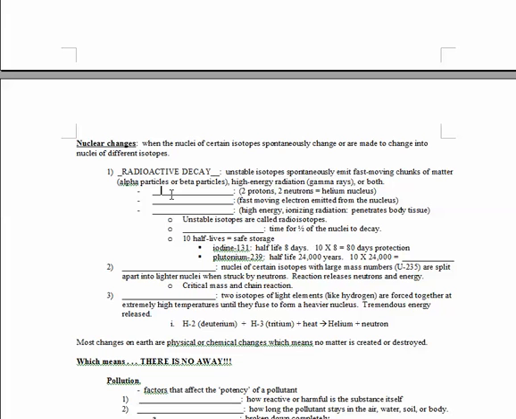The first type is known as an alpha particle, which consists of two protons and two neutrons. It's in effect the same as a helium atom nucleus being given off. The next one is a beta particle, which is a fast-moving electron emitted from the nucleus. Now, this one sometimes confuses people, because we've just said that an electron gets emitted from the nucleus, but electrons aren't in the nucleus.